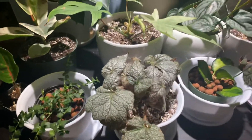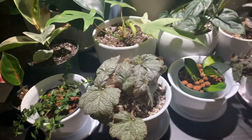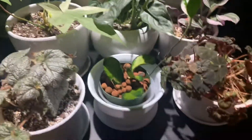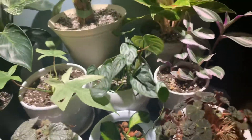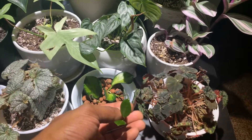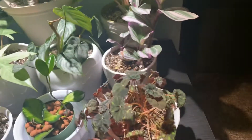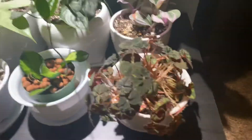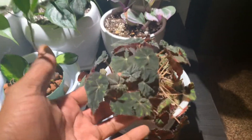This is a Begonia — I can't remember the name right now, but it was also in the gift mail plant video. Right here is another Hoya Australis Lisa in LECA — it's shooting up. I'm not really liking this empty stem but I'll deal with it. This Begonia needs water — wow, that was quick. This is a Begonia KitKat. I'm gonna give it water as soon as I finish this video — okay, you'll get water.